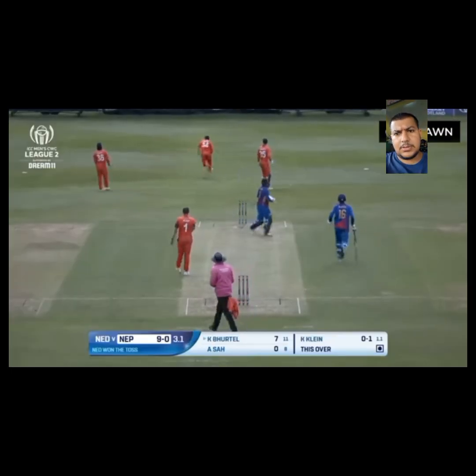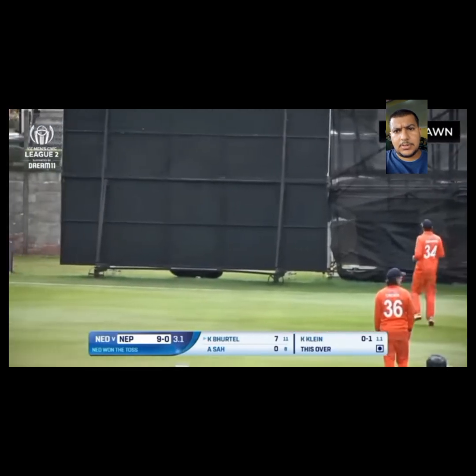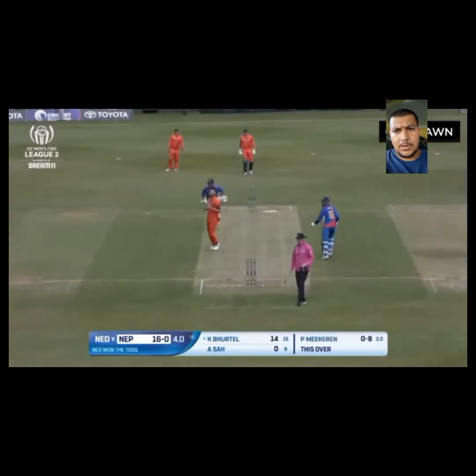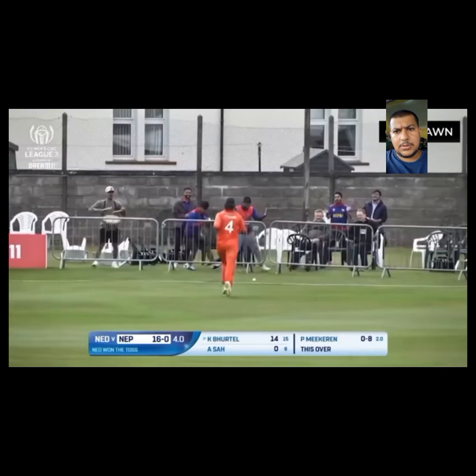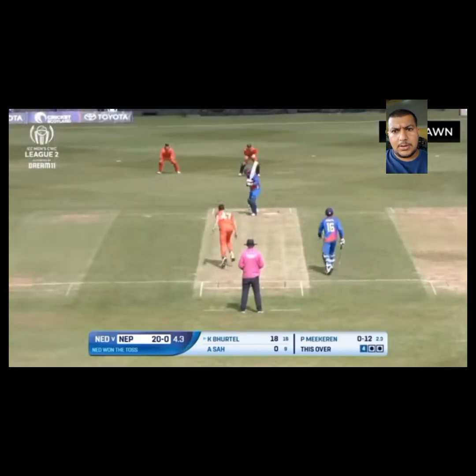As this is going to be swung away off the top edge, it's maybe going to end up going to the offside somehow. He's kind of cupped the crowd. Driven down the ground and should be driven for 4. Max O'Dowd is going to chase after it, but I think it'll be a chase in vain, and it will get to the rope. And the Nepal fans, Alice isn't low.